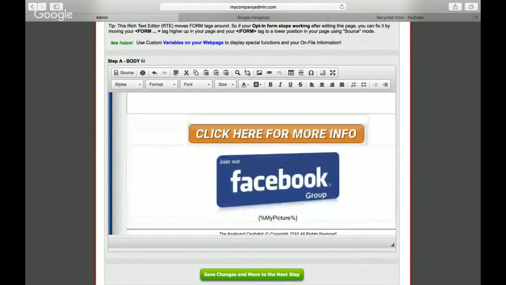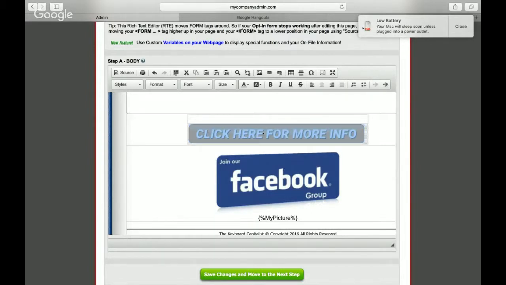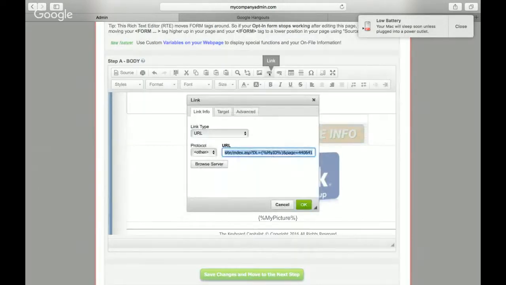Now, here you've got a click for more info button. As standard, this is set up to take them to your funnel. If you want to take them anywhere else, to a specific page of the funnel, to one of the lead capture pages in the BossX funnel, maybe you've created your own lead capture page, or you've made some bespoke changes, you can do that. All you need to do is click on the button and head up to link. Click on link, and that's going to bring up where they're being sent to. Whatever page you want to send them to is what you paste into there.